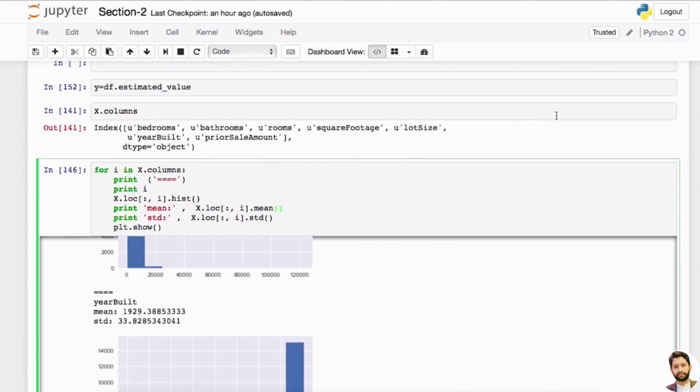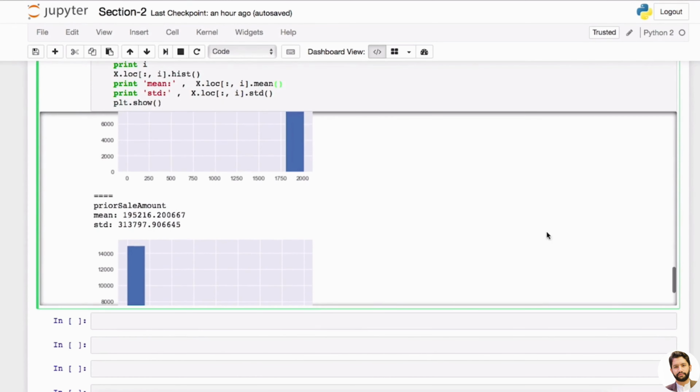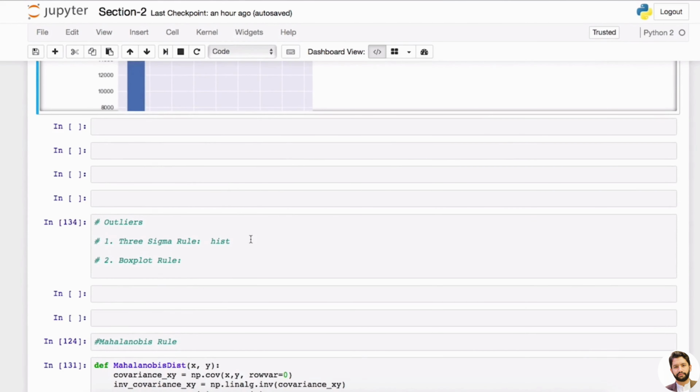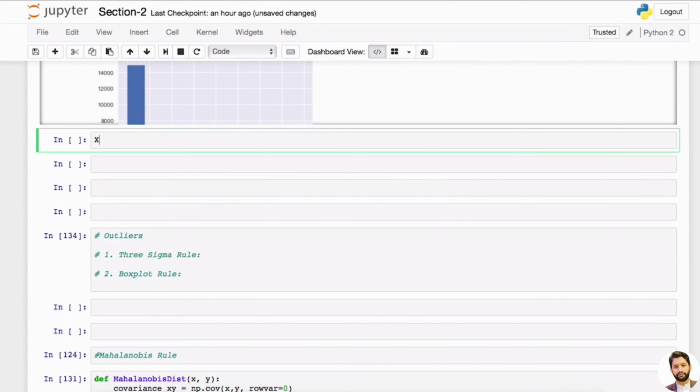A lot of the time it is visual inspection. You can look at the histogram and follow the 3 sigma rule to detect the outliers, determining where you should draw the line. How would you then slice or remove the outliers? Remember, x dot bedrooms will give you the entire column.